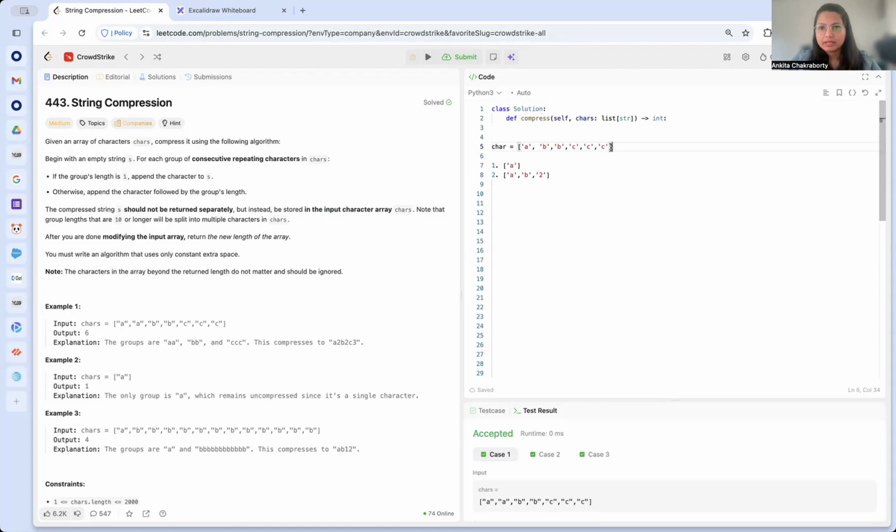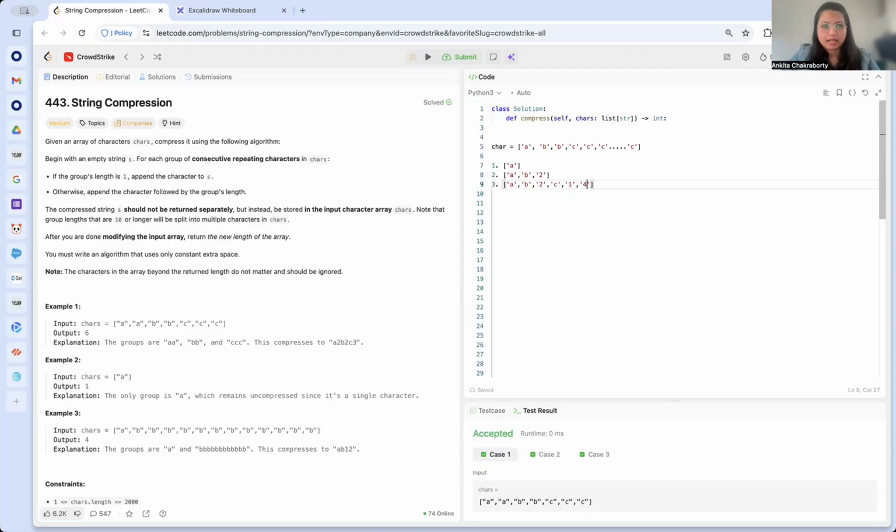So if C kept going on and on, say there are 14 C's over here, our array is not going to have one four in one character. It's going to be 1 and 4.